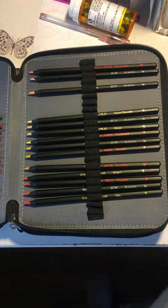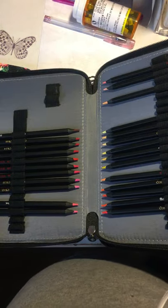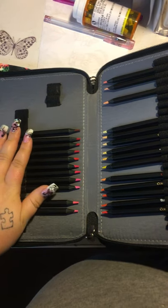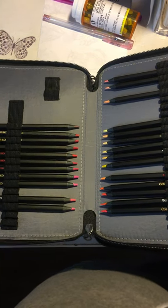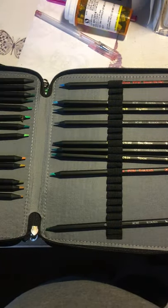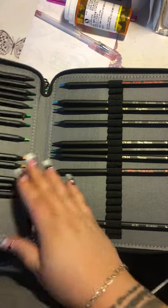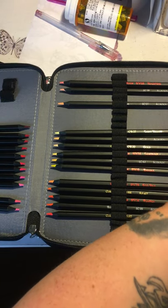So, I did borrow this idea from another colorist, which was Color with Claire. I really like how she kind of changed it up a little bit. Sometimes I do yellows and then go from there. But with these sets, I really thought that starting with the reds looked like it would match well. So I just decided to do that. I'm really, really grateful for the list because I didn't even know where to start. I got all of these pencils and I don't even know where to start with putting them nicely in order. And so it was really cool to see that other people had the same kind of struggle too, and someone was kind enough to create one of these little sheets. So I've been just going by the sheets.